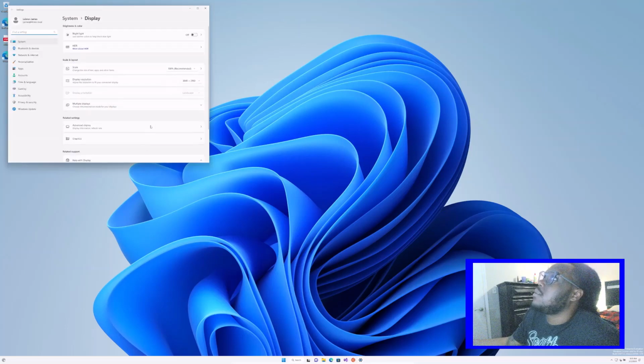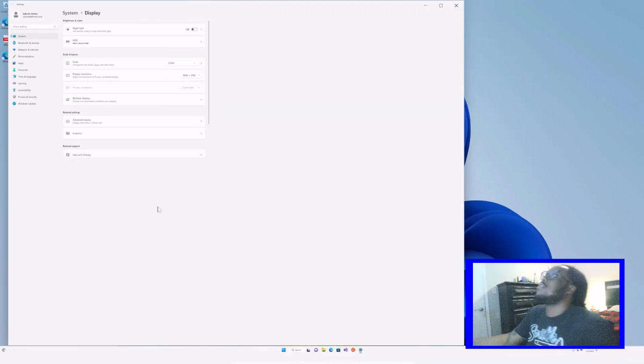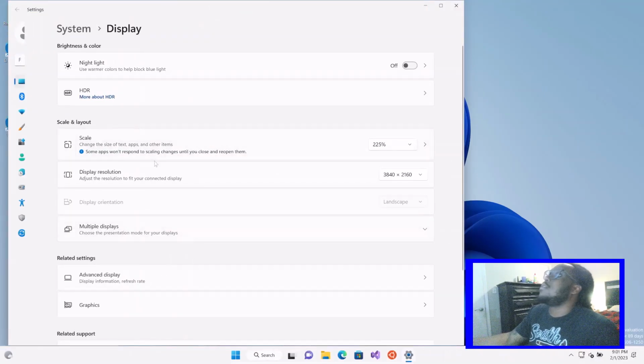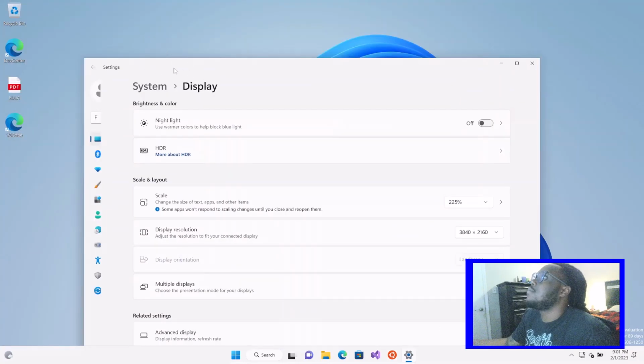I really like Windows 11. It's very similar to Windows 10, but pretty much all the settings are the same. It's just the layout that is different. Okay. So yeah, that looks good for LeBron.